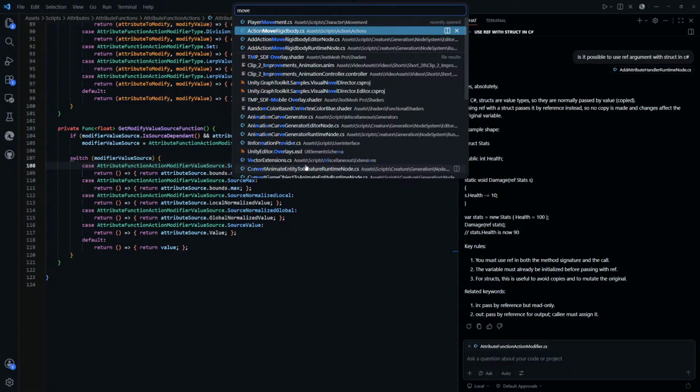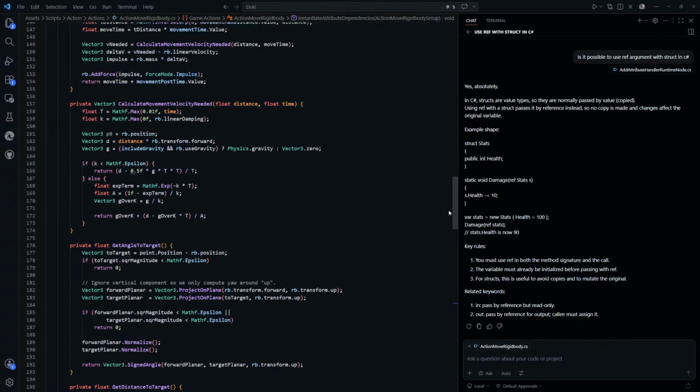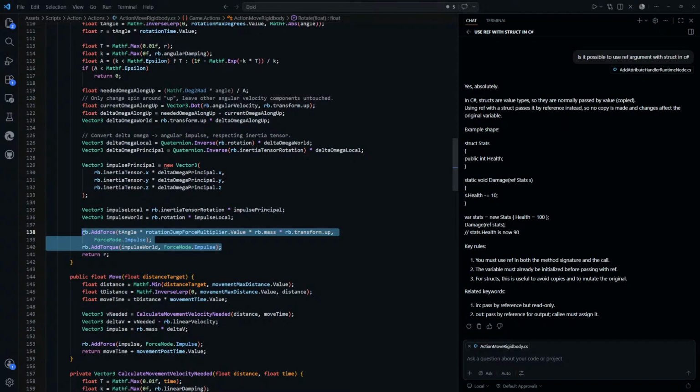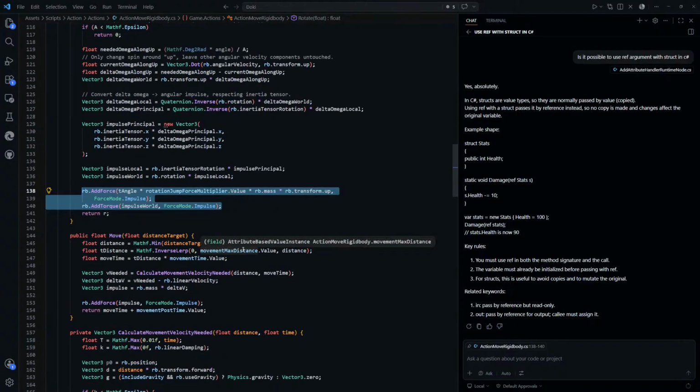So if we move to action move rigid body, when we do this pretty much, when we add a force and a torque here, we want to adjust the energy of the blob accordingly.